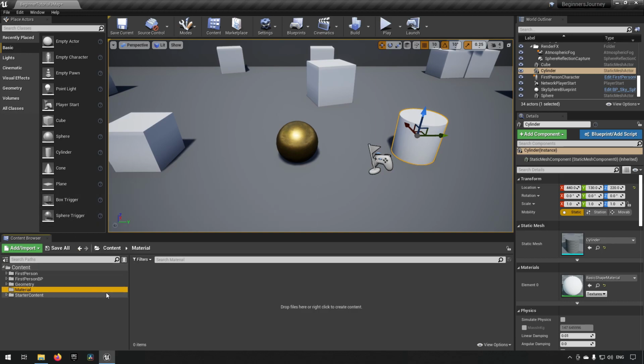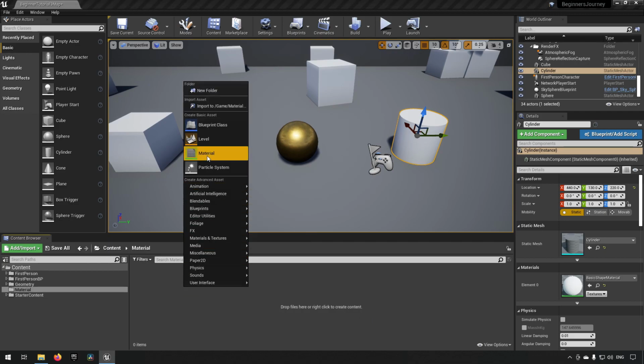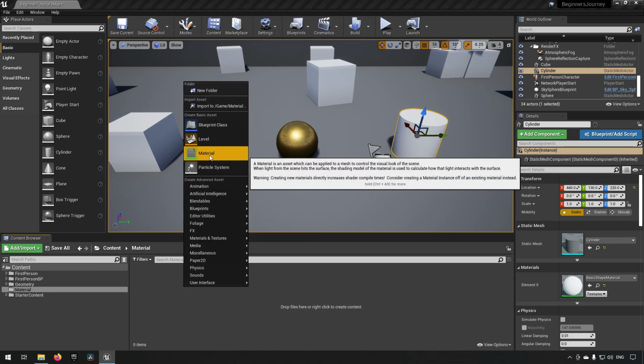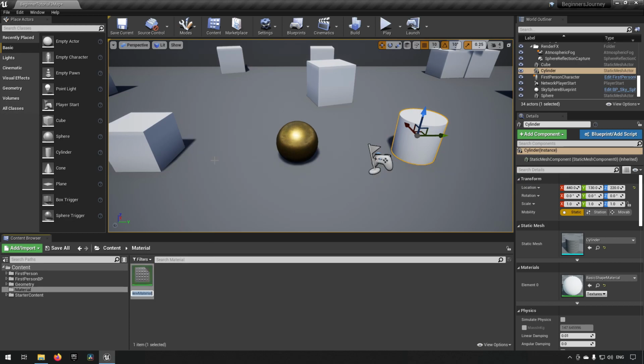Now that we've created a material folder, let's create a material. We're going to do a brick wall today. Right click over here in this box where it says drop file, and from here choose the green icon that says material next to it. It will ask us to choose a name. We will go with the naming convention that we spoke about earlier, so M underscore, and then we'll call it brick wall and press enter.